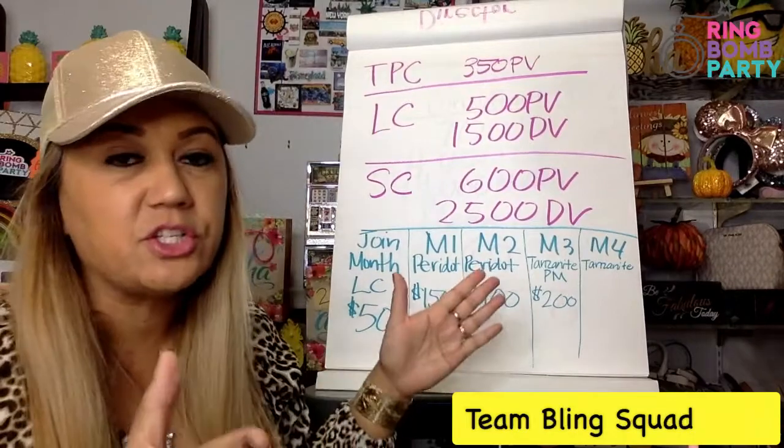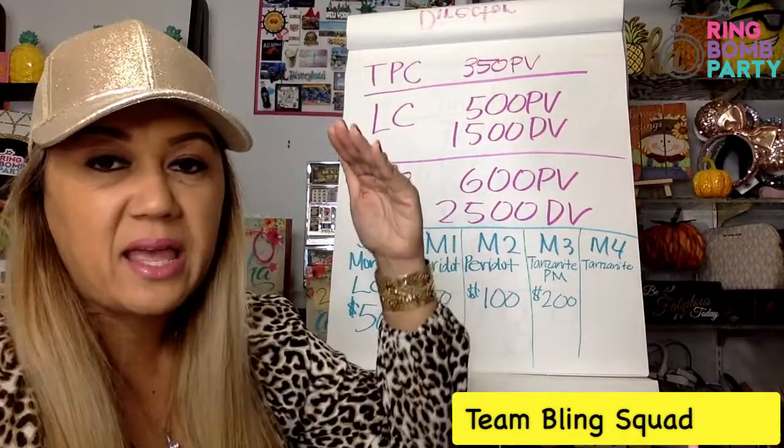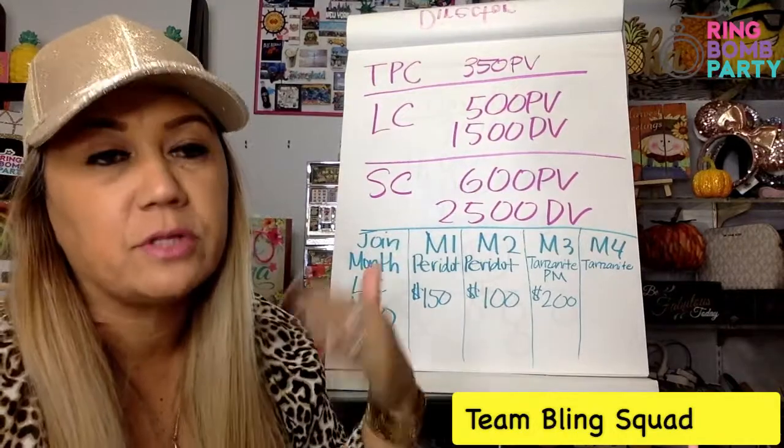So plan out, look at your calendar. What I normally do is I plan out for 2 weeks. So I'll plan for 2 weeks and I'll order. I'll plan for another 2 weeks and I'll order the next week. So I'm always getting fresh inventory in.